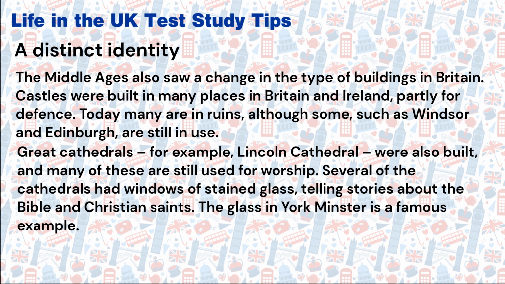The Middle Ages also saw a change in the type of buildings in Britain. Castles were built in many places in Britain and Ireland, partly for defence. Today many are in ruins, although some, such as Windsor and Edinburgh, are still in use. Great cathedrals, for example, Lincoln Cathedral, were also built, and many of these are still used for worship. Several of the cathedrals had windows of stained glass, telling stories about the Bible and Christian saints. The glass in York Minster is a famous example.